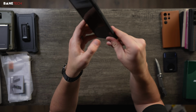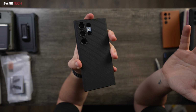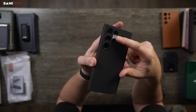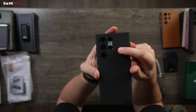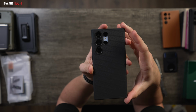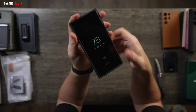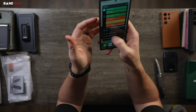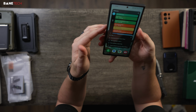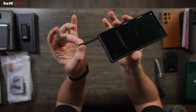And you'll notice right away that you've got almost 90% precise cutouts for the cameras. So you just have this module over here that has a different design, but it's way better than just the full cutout, right? Buttons click okay. You've got nice edge protection here on the sides. No problems with swiping. You've got full access to your ports.